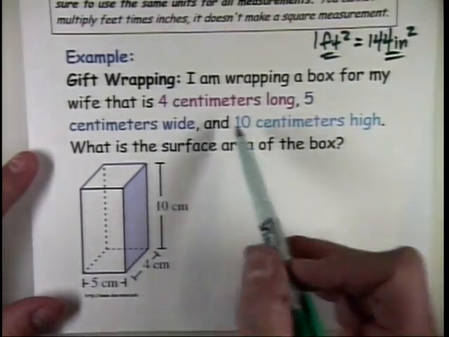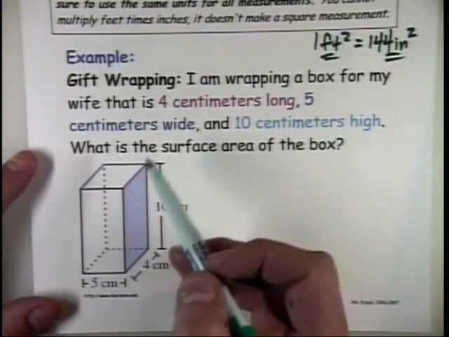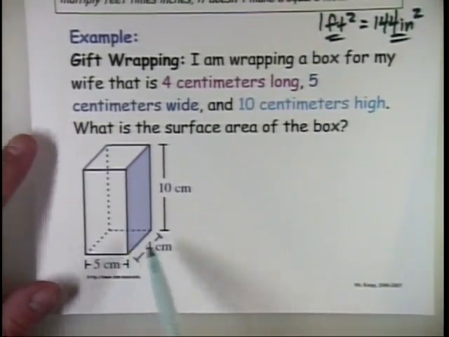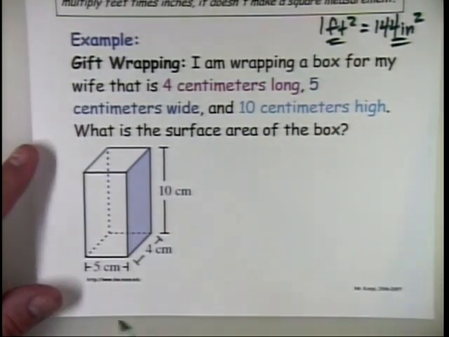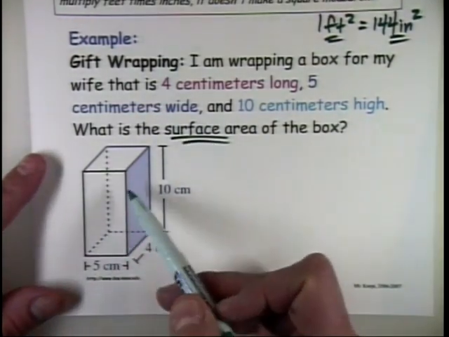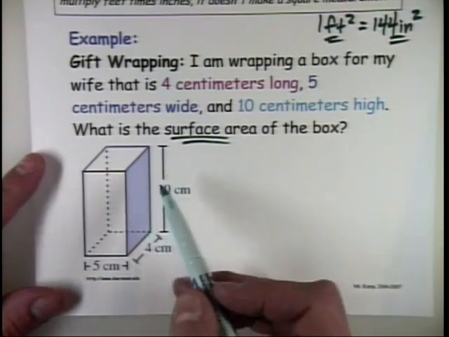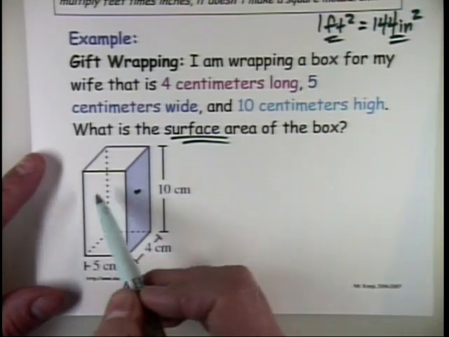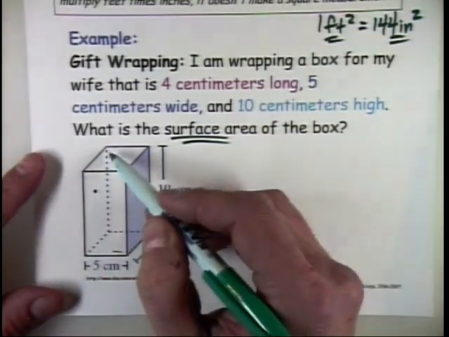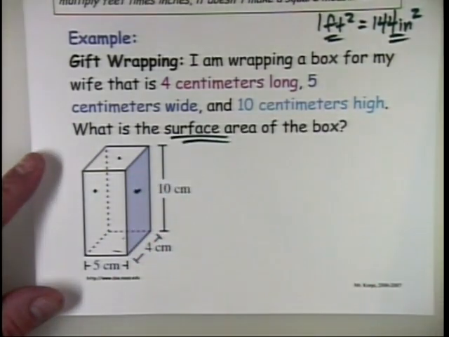Well, here's a box that's 4 centimeters long, 5 centimeters wide, and 10 centimeters high. Now, it's not important that we're calling one width, one height, one length. What is important, though, is the fact that we have the 3 sides labeled. There's just 3 dimensions. We want to find the surface area of the box. Well, this box has 6 faces, and they come in 3 pairs of congruent faces, so that this shaded side here is congruent to this side here. The front of the box, the rectangle we're staring at here, has a partner in the back that's congruent. And then we have the top and the bottom, and those are both congruent shapes.